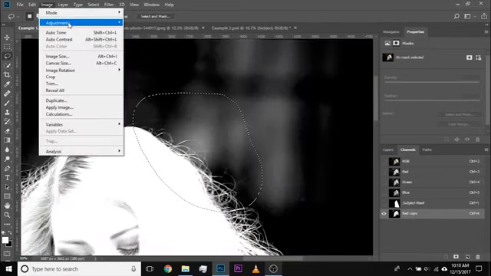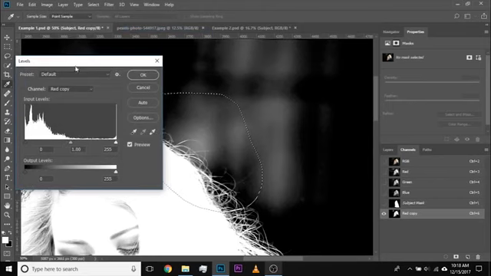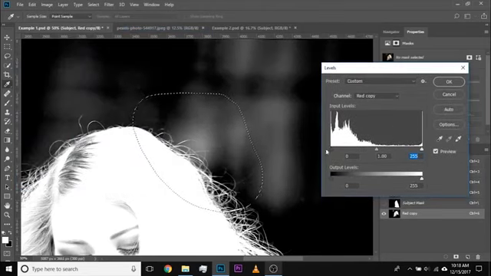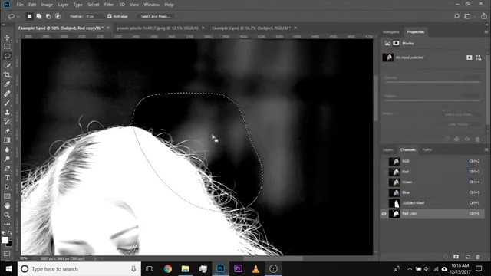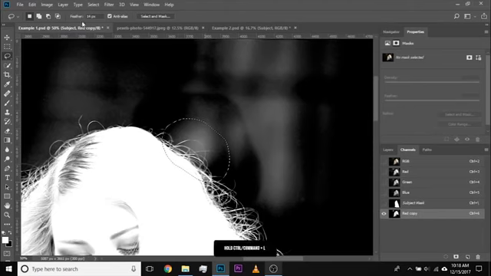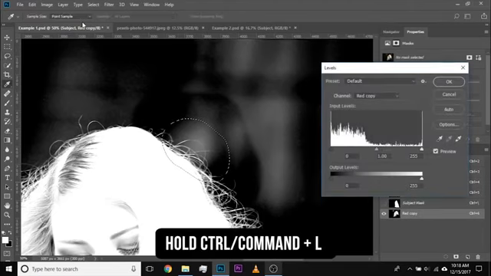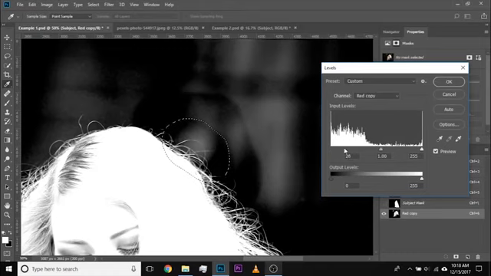Now let's go to Image, Adjustments, and then Levels, and we can do this area separately. That's pretty good. And we have to just take care of this area. Okay, and we can always go ahead and put the feather from the beginning as well. So let's keep 14 pixel feather and let's go to this area and Control or Command L for levels. Let's try.